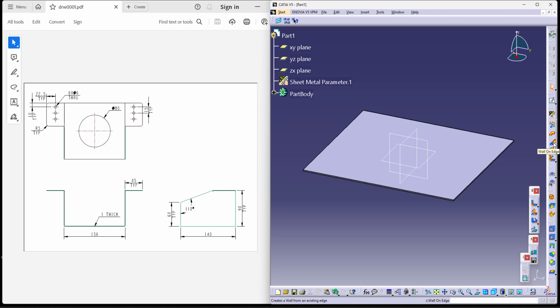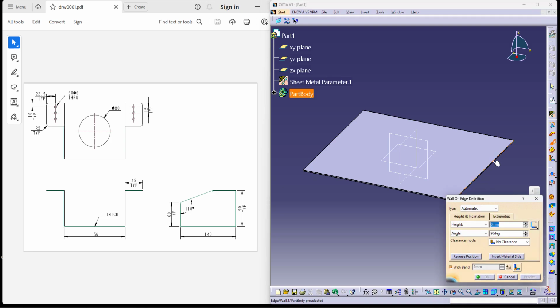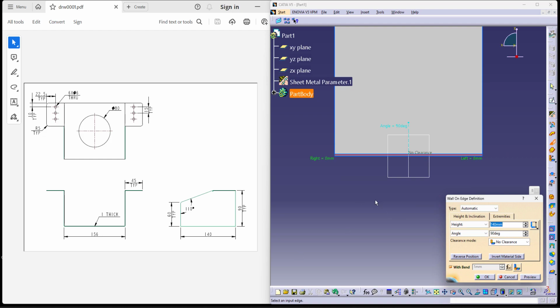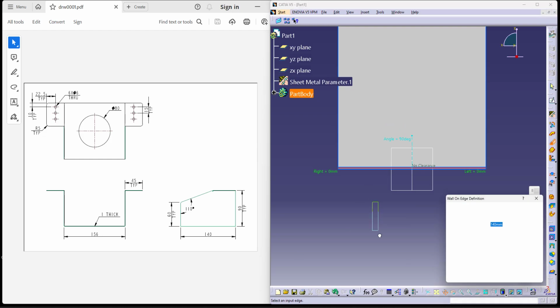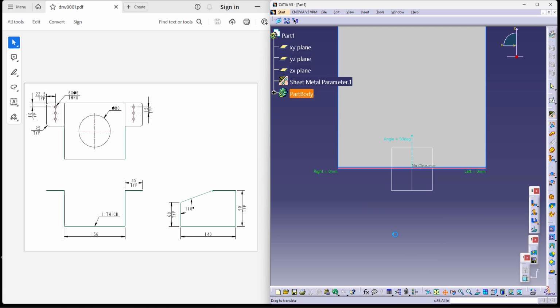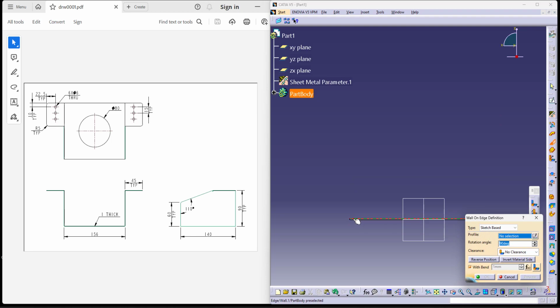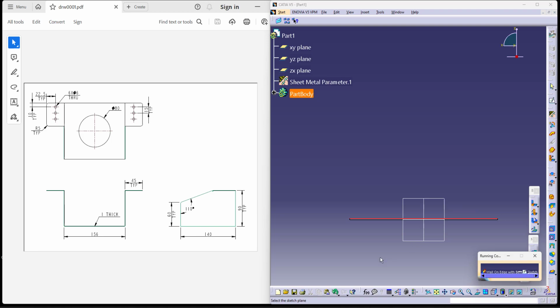Now, you can use Wall on Edge, which creates a wall. You can select the edge and it tries to start. Now, this is a standard shape. When I get into the right view, you can see that the shape does not match the right view here. That means the shape of the wall is actually not a complete rectangle. We can change the shape by using sketch-based design. Since the edge is already selected, you can go to your profile and select the face.